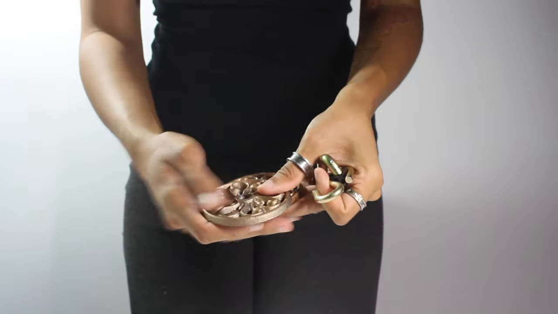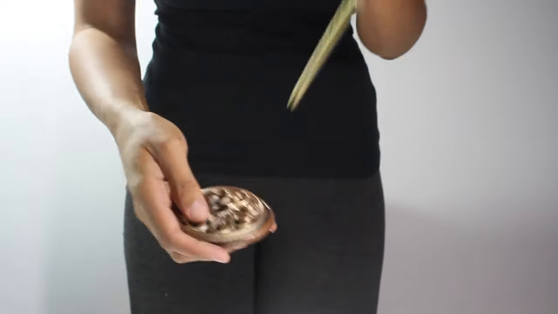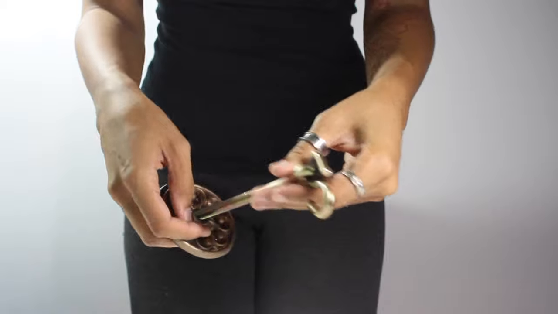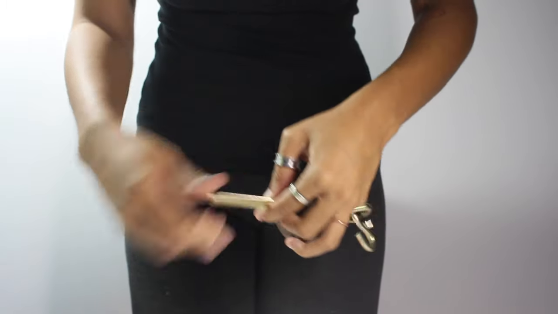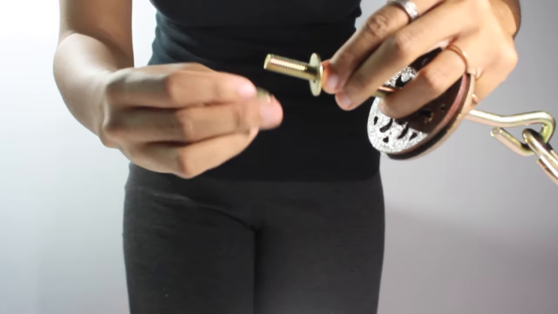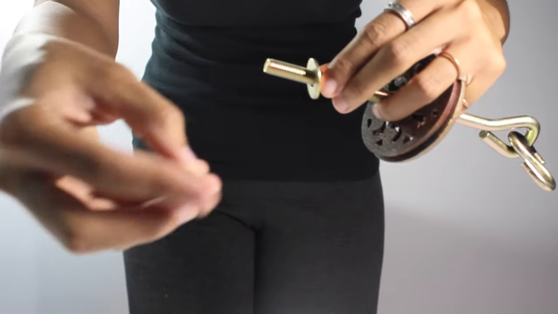When you're deciding how much weight to try, we suggest starting low and building up. Once you've decided on how many weights you will use, go ahead and slide the weights onto the staff. Tilt the hook end of the staff down a bit so the plates don't fall off. To secure them, we need to first put on the washer and then the nut to keep everything in place.